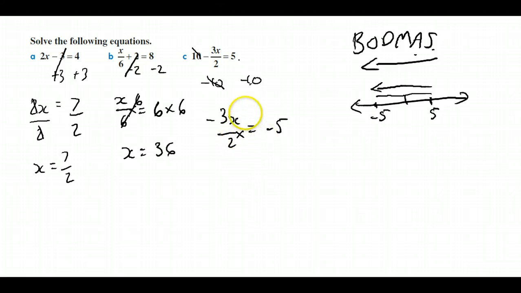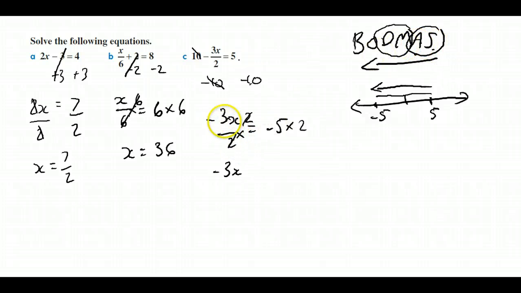Okay, then I want to get rid of this divide by 2, do times 2. Now notice I had here a multiplication and a division. It doesn't matter what order you do them in. Once you get into the DM territory here, it doesn't matter the order. The same with addition subtraction. You could do an addition then a subtraction, or the other way around. It wouldn't change the result.